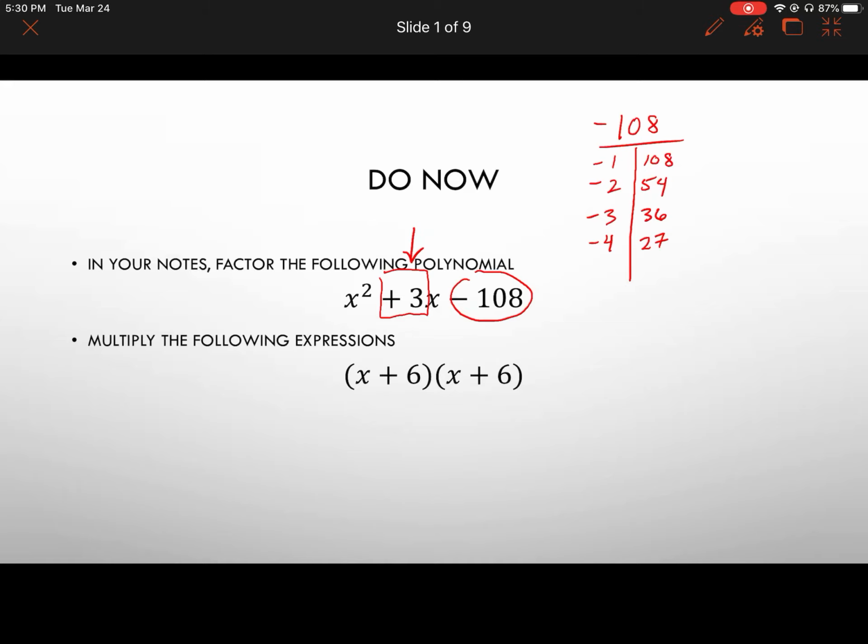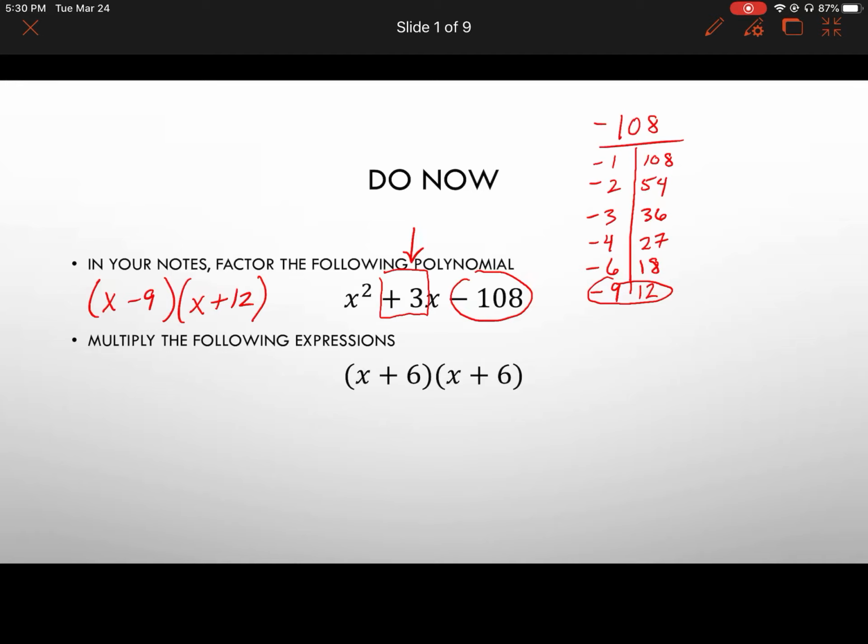All right, so continuing my product tree here. 4, 5 doesn't work, but 6 does. So negative 6 and a positive 18. Almost there. Differences are getting smaller. And then the last one ends up being what I'm looking for, negative 9 and a positive 12. So my two factors for this are going to be x minus 9 times x plus 12. Okay, so if you got that one, good job, because it is tough when it's kind of an unusual product. Negative 108 is not really one we see a whole lot.